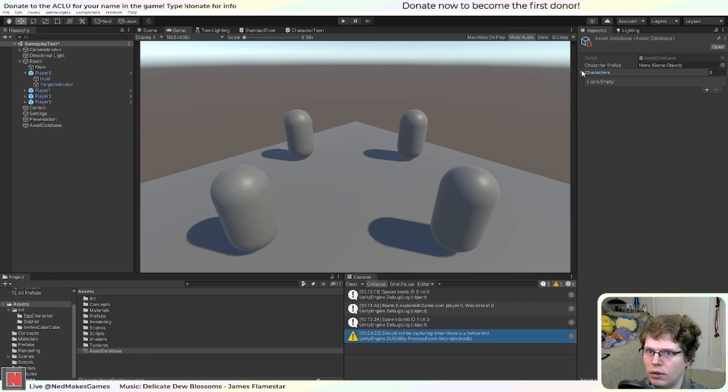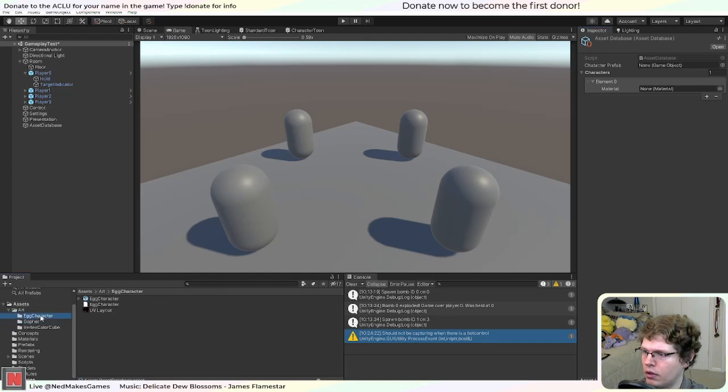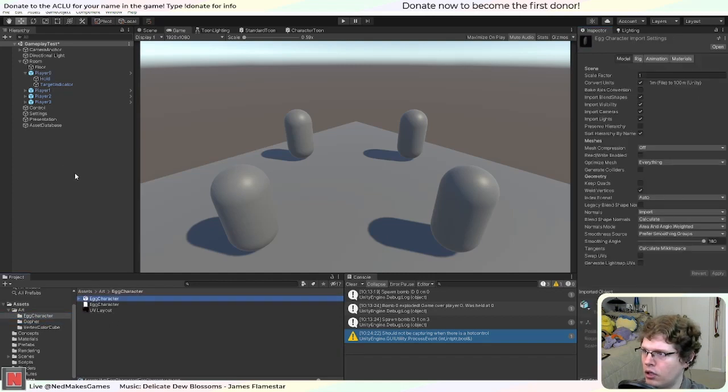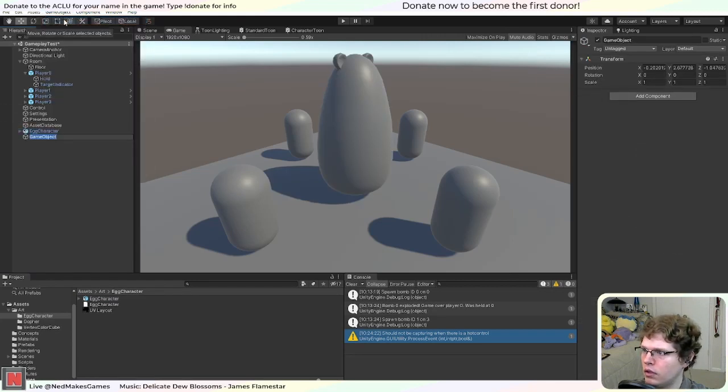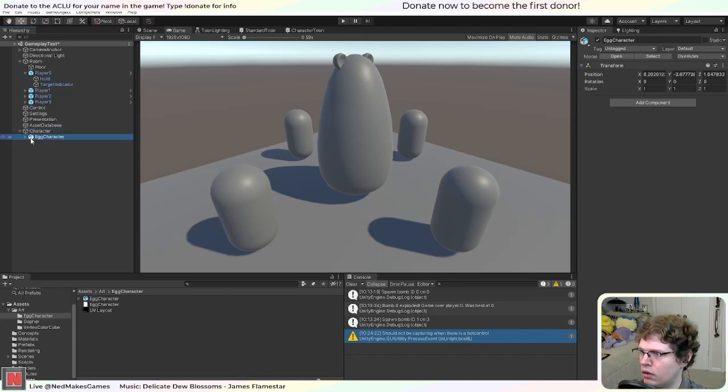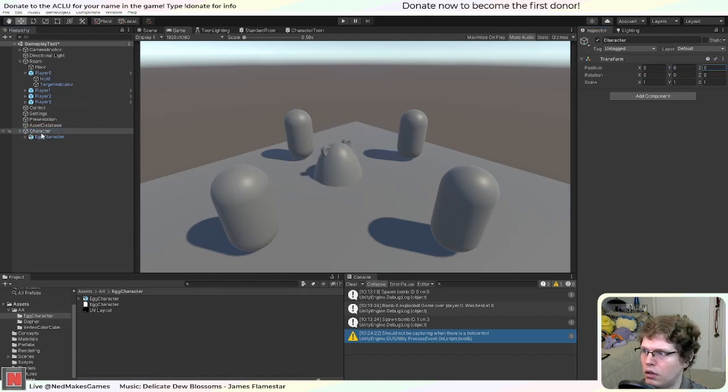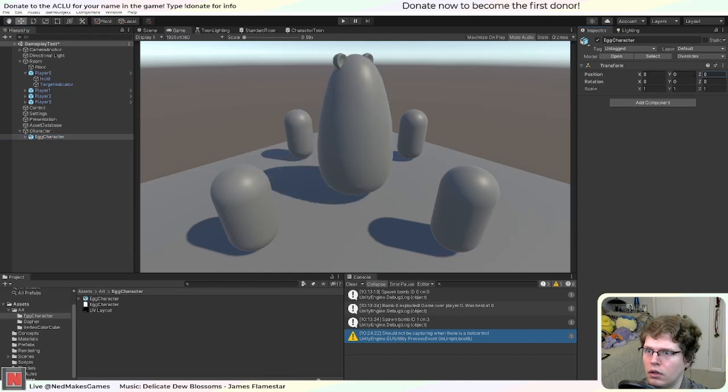Okay, and then in here we can just have one character for now. Okay, so go ahead and make the character prefab. Okay, so it's a little big for now, but we can shrink it.